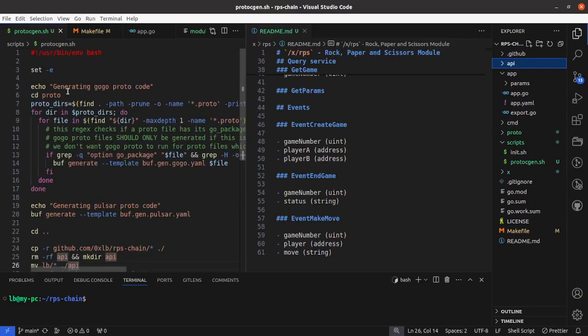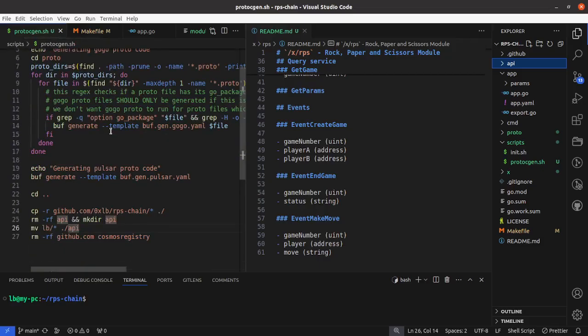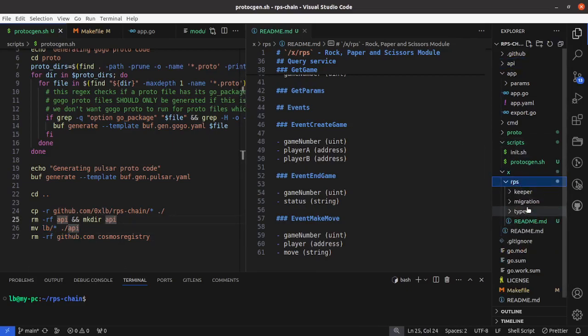When running this protogen script, it will generate all these files into a directory called github.com and a directory called lb. So we're going to move all these to our types directory for the corresponding module. That's what this step is doing.